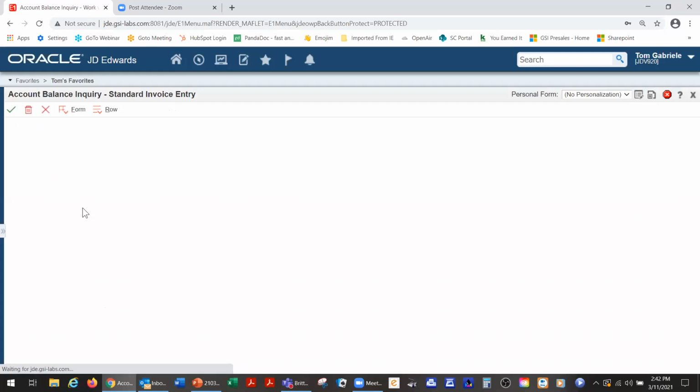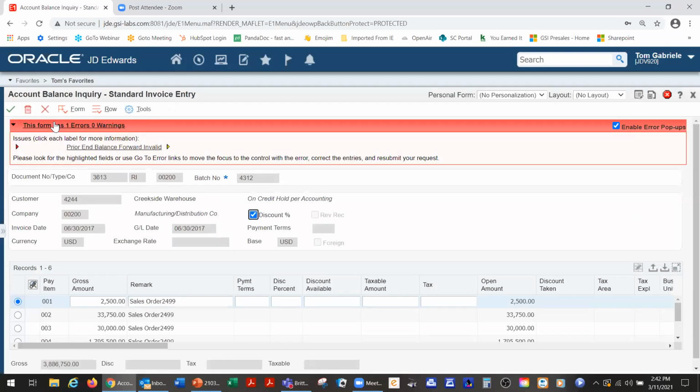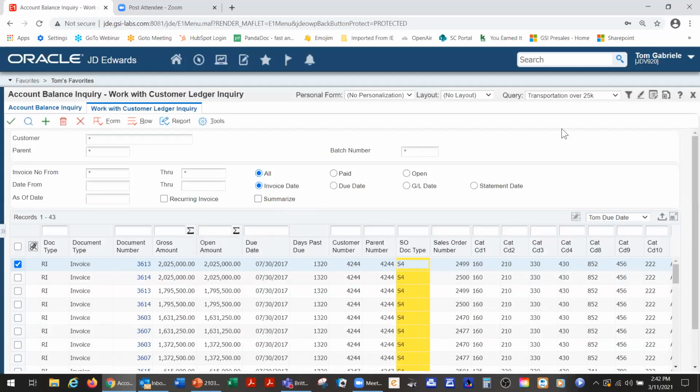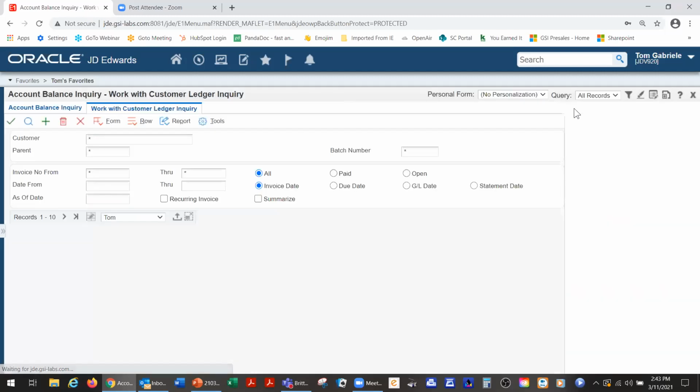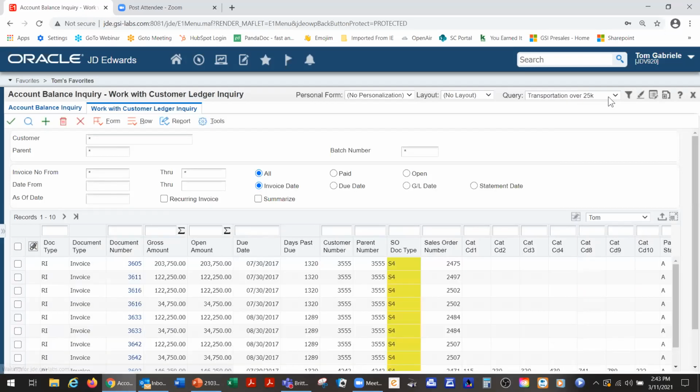So you can see how I can start at a consolidated level, then drill into a customer. I can then, for that customer, look for certain things, or I can clear out the customer and create a query to say, wait, show me everything across all of it. So I can set up multiple queries, and I can set up multiple ways that I can look at this information. So I reset all these back for a simple reason. I'll tell you that in a minute.